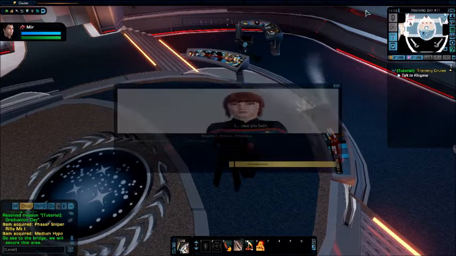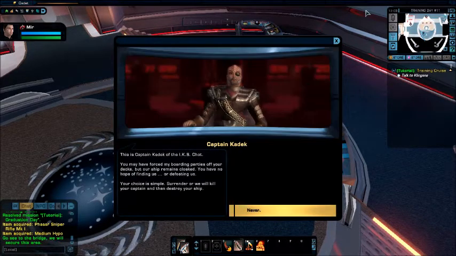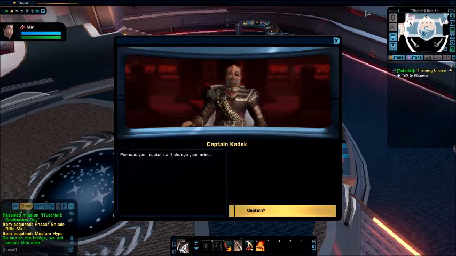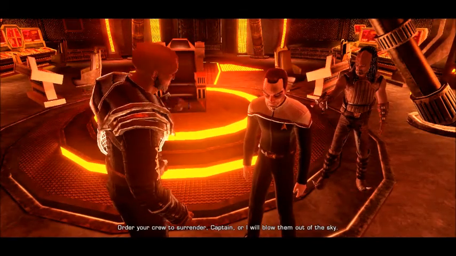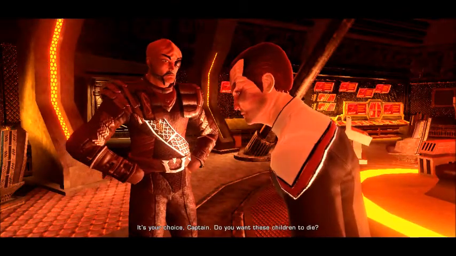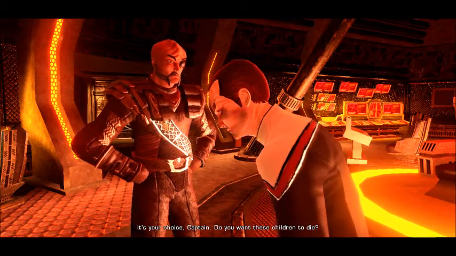Incoming transmission from the Klingons. On the screen. This is Captain Kayak of the IKS Chot. You may have forced my boarding parties off your decks, but our ship remains cloaked. You have no hope of finding us or defeating us. Your choice is simple. Surrender, or we will kill your captain and then destroy your ship. Never. Perhaps your captain will change your mind. Captain? Order your crew to surrender, Captain, or I will blow them out of the sky. It's your choice, Captain. Do you want these children to die?